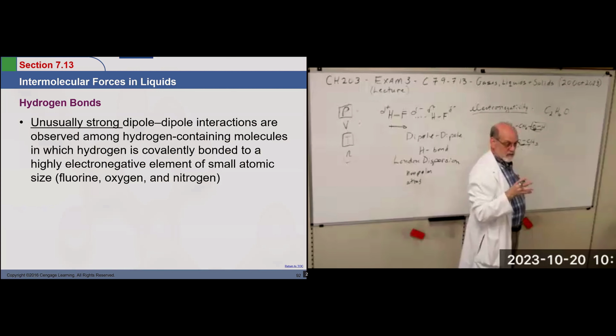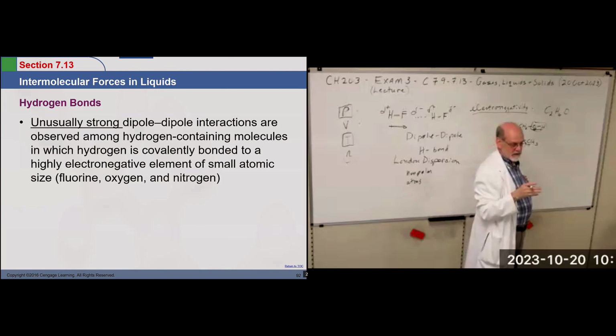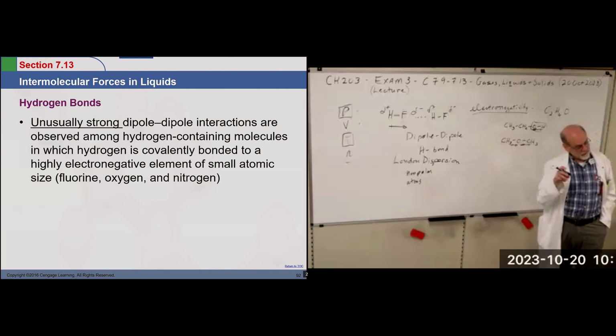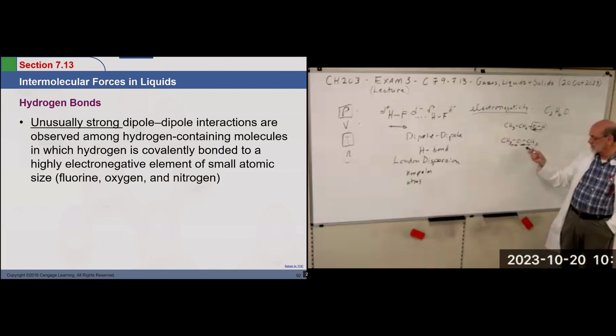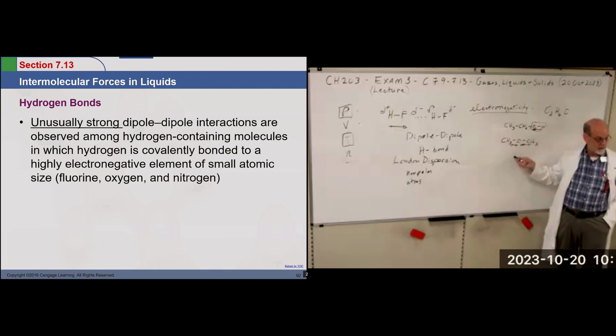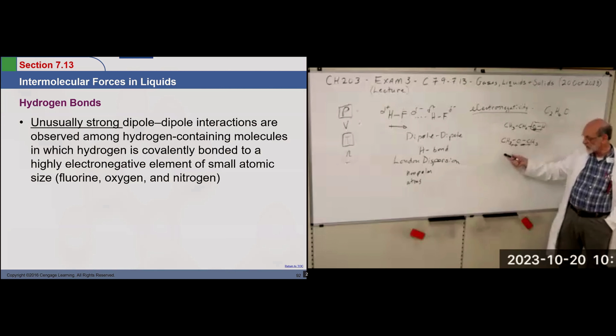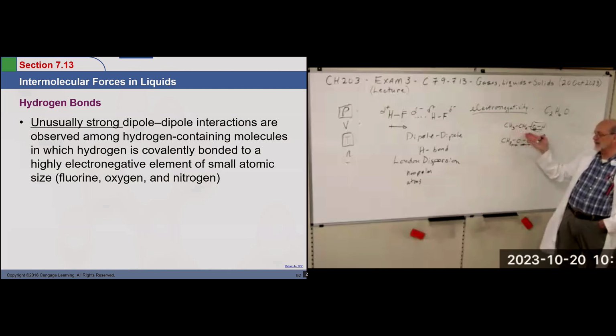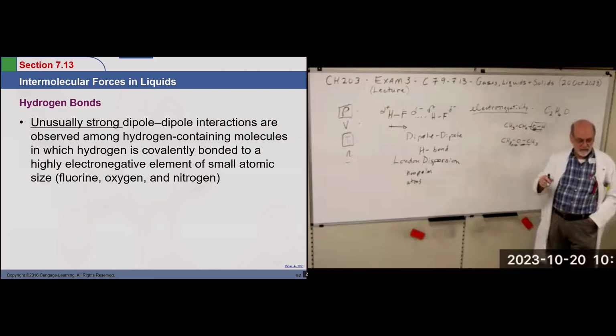So how is that going to affect the boiling point? Which one boils at a lower temperature? Which one takes less energy to convert from liquid to gas? Dimethyl ether, because it doesn't have those forces available to hold it together. The boiling point of dimethyl ether is actually less than room temperature. So when you open a can of this stuff, it vaporizes really quick, and you can smell it on the other side of the room in short order. Whereas you open a can of this, and you're not going to smell it until you get ready to drink it.